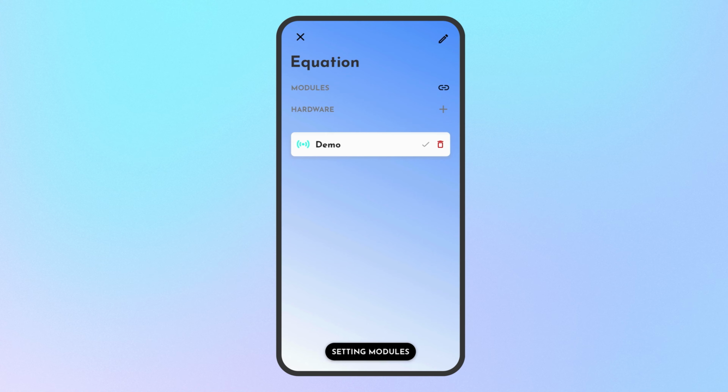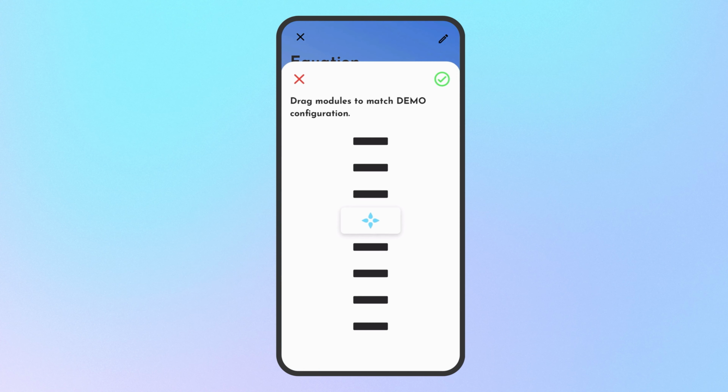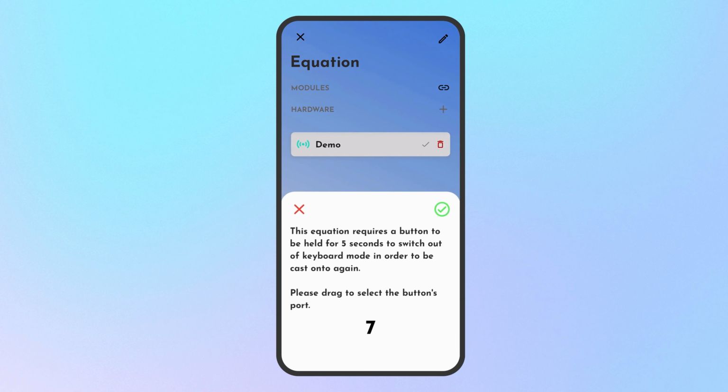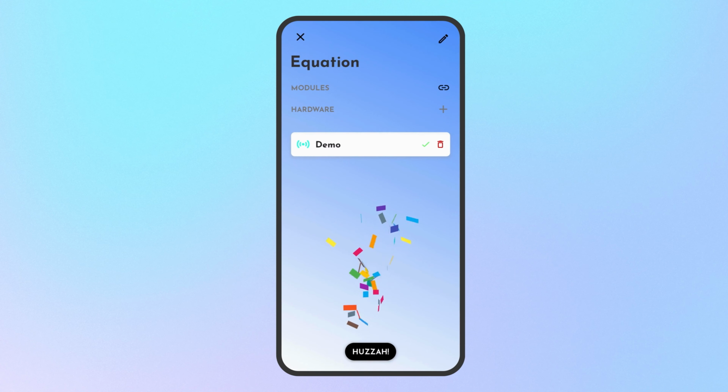When the modules screen pops up, press and then drag the modules to match the device's configuration. In this case, since we have a gesture module in port 4, we're going to drag the gesture module icon onto port 4. Once you've dragged the modules to the correct places, tap the green checkmark button. The next screen that pops up will instruct you to choose the reset port, where we're going to set a button module to enable mode switching out of keyboard mode. The button module does not have to be plugged in right now, only when you want to reset the device back to stream mode. We're going to use the default port 7.